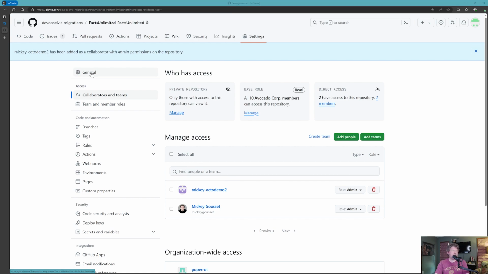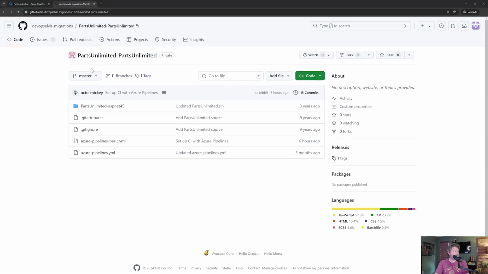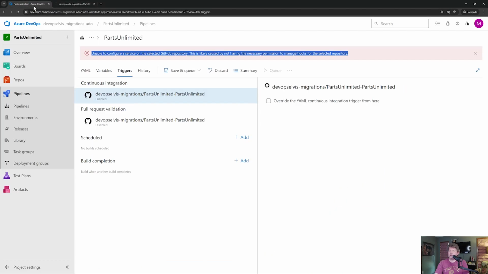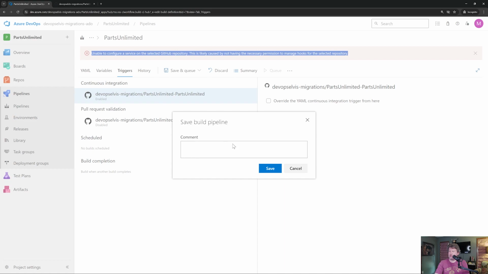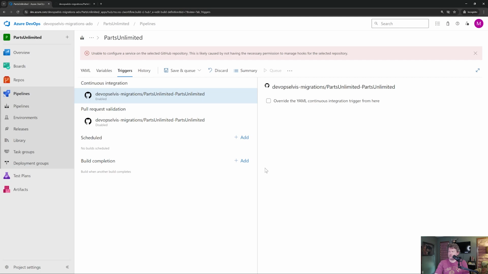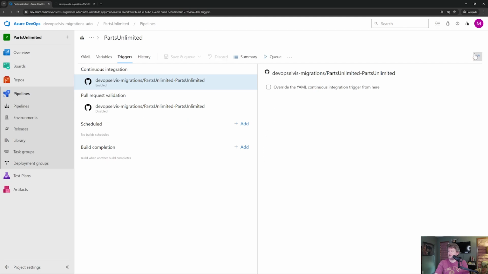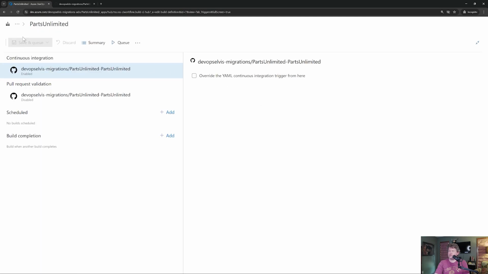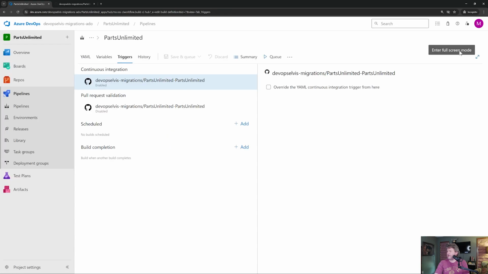So now that I'm an admin, if I go back to here and I try to do a save, we added change to use GitHub. Oh, I clicked too fast, but ultimately it saved our changes.